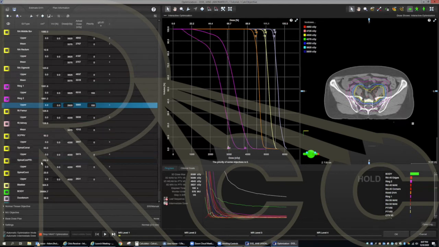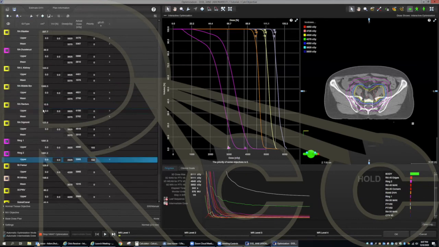So I'll actually put my rings on as well. So my rings look like this. So this means that I've got a pretty conformal beam, pretty conformal dose distribution. So by the end of the optimization, my rings should look pretty similar to this. And that should mean that they're pretty tight around the PTVs. So I'll keep this in mind, what these rings sort of look like, and we'll try and make them look like this again at the end. As we're pushing organs at risk, these shoulders might drop, and these max doses might go up. That's okay. We'll pretty much just push organs at risk until these move slightly, and then in step 3, we'll move them back up.